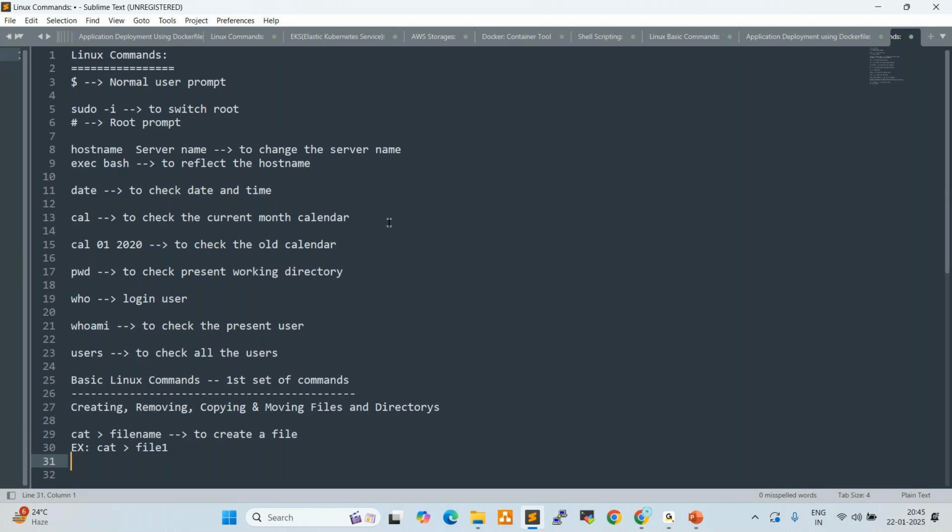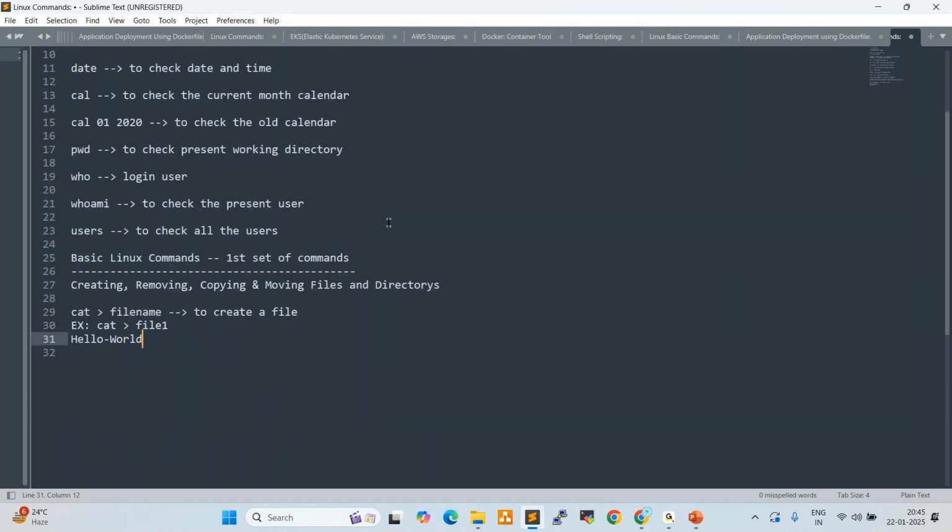It will wait for the content. So we can add some content here, Hello world or something. And if you want to save this file, press Control plus D to save the file.